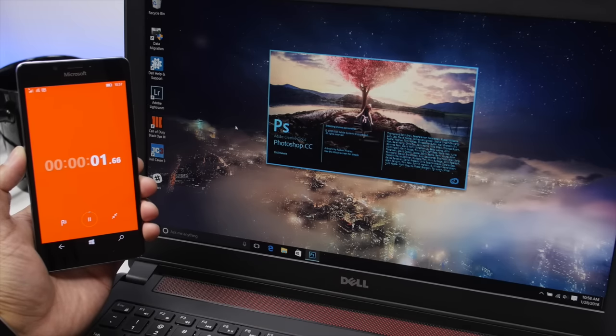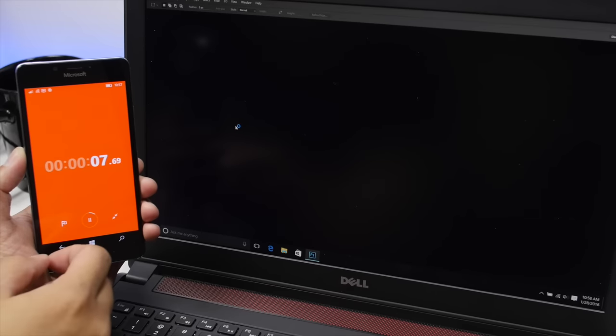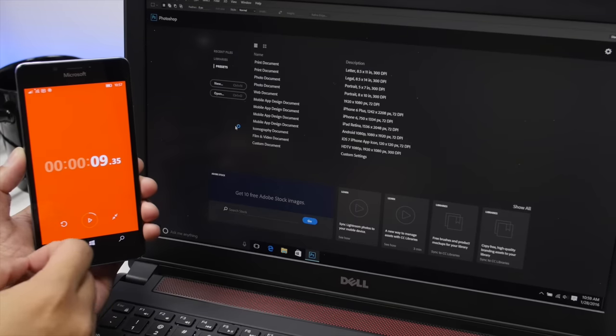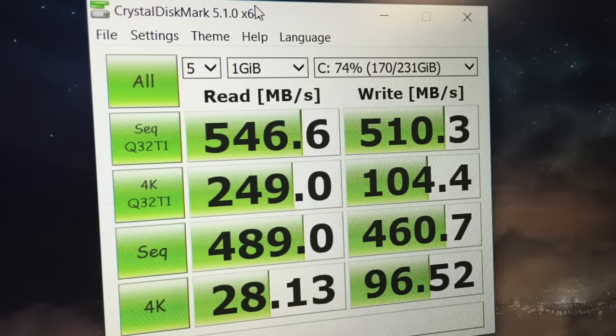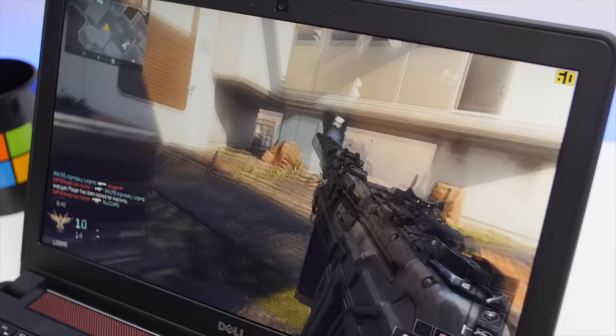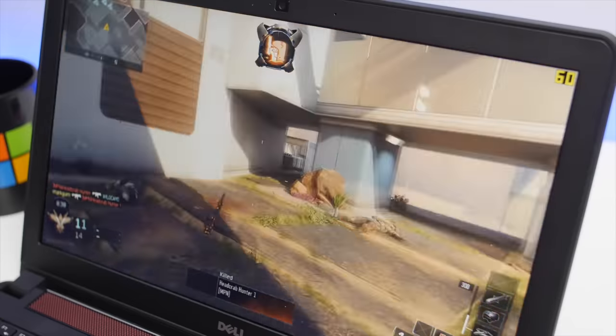And that's it. These upgrades cost just $125 in total and will make your machine run faster. For example, it took 50 seconds to open Adobe Photoshop before the upgrade — it now takes about 10 seconds. If you're looking for numbers, check out these results for Geekbench 3 and CrystalDiskMark. Upgrading the Inspiron 15 doesn't take long, and you're not required to reformat the computer either. If you have one, don't wait — go upgrade right away.